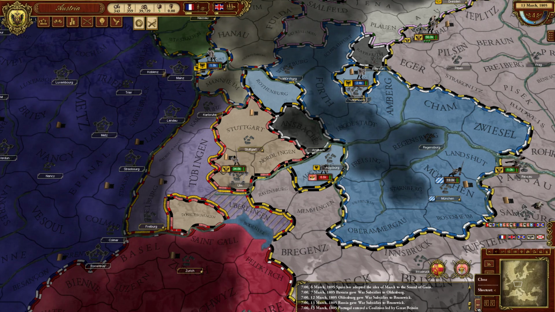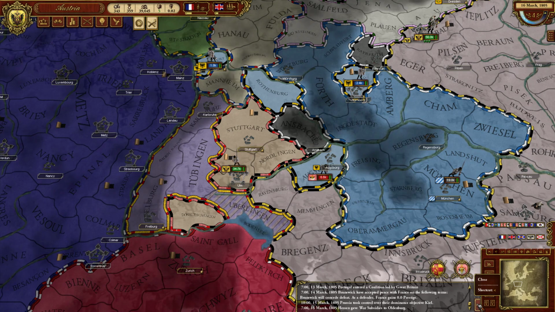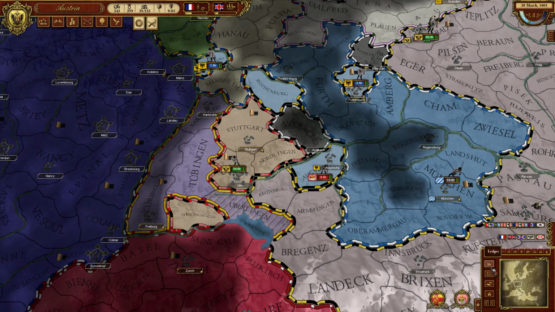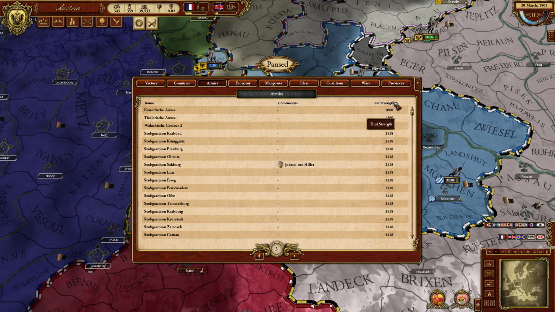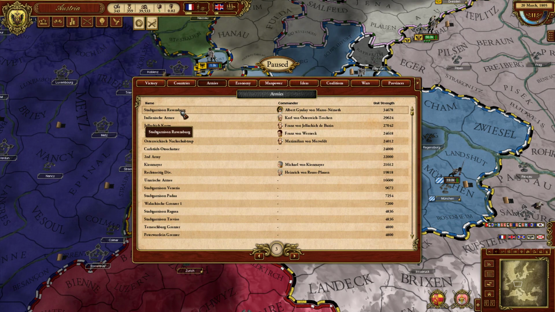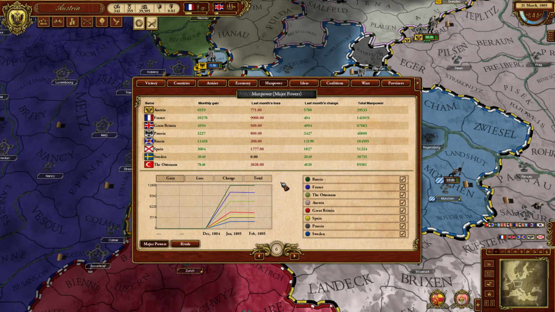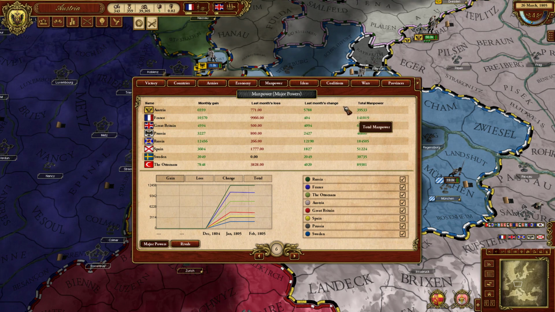There also is a log here if you have some trouble keeping up with events. I don't like to use it, but it's useful. There is a ledger. I actually never knew that there was a ledger. You can even go to your armies. You can see your overall armies and how many troops you have, your manpower. It'll tell you how much manpower you had at the beginning of a war, and then how much manpower you had at the end, whether you've lost a lot of troops or you've recruited a lot of troops, all sorts of stuff. It's pretty cool.